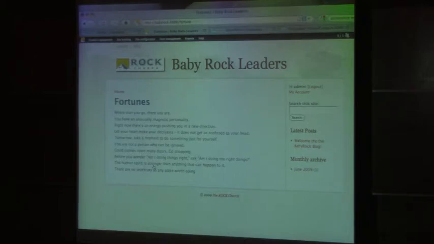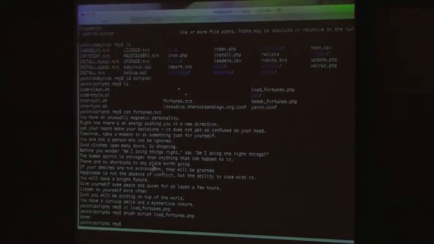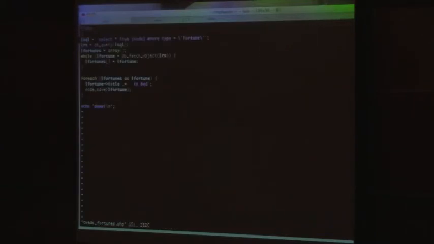And just one last example. So say you're feeling a little froggy and you wanted to operate on nodes. You have the full Drupal APIs available to you, because when you use the script command, it bootstraps with Drupal. So here I'm just selecting all the fortune nodes and saving them into an array right here. And then I'm just adding a little bit extra to each fortune. You can see I'm using the DB query, which a lot of people are probably familiar with if you're doing module development, and I'm just using node save again.